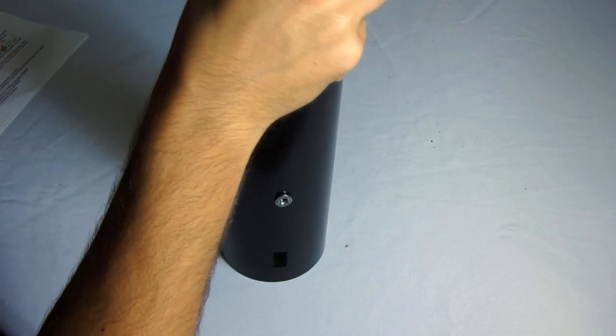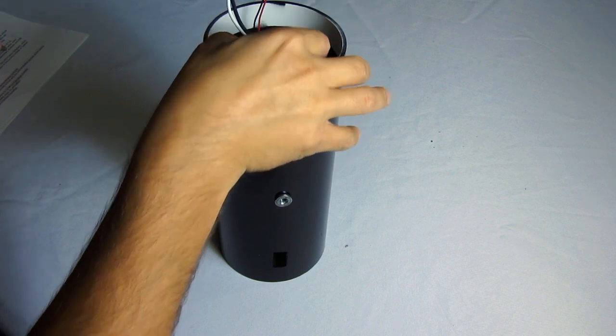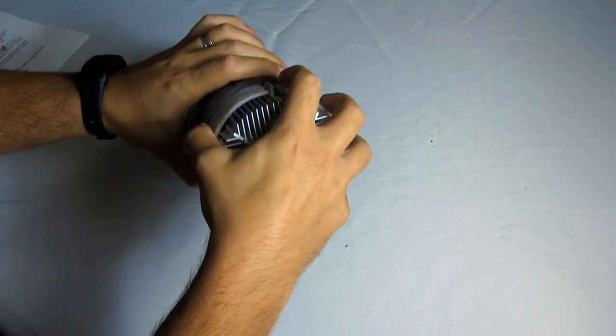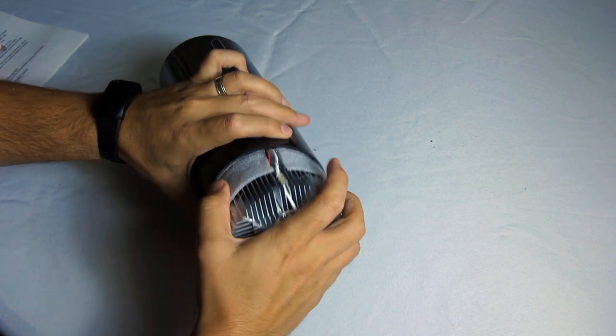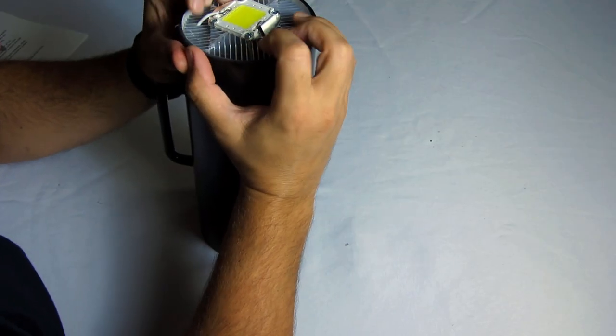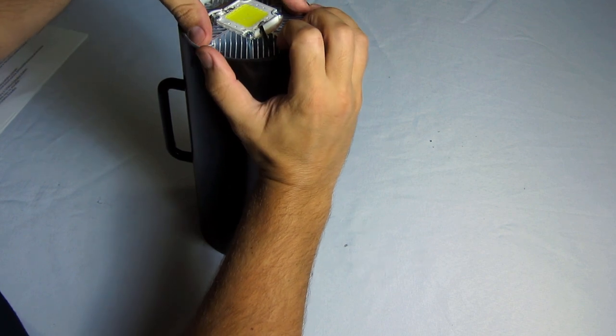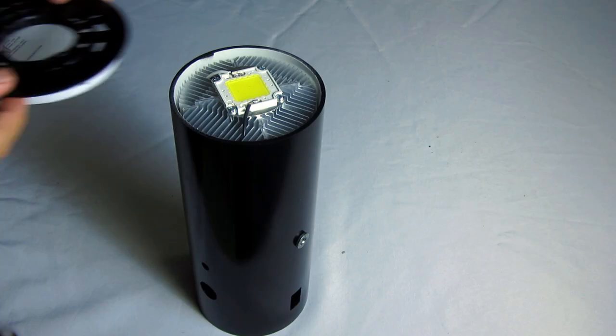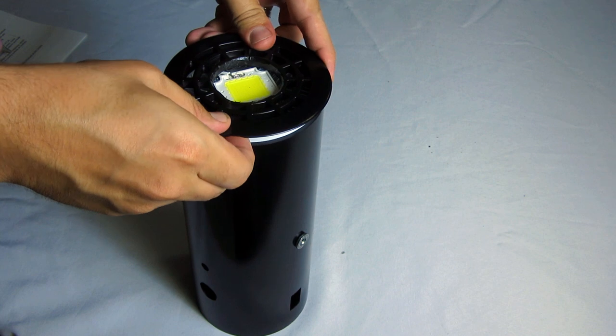Next, we can drop the electrical components in. I ended up putting a little too much hot glue on the wires, so it was a tight fit, but that's really a good thing. It's less likely to move later. It needs to be pushed in, but not too far, only until the heatsink is just below the edge. Then we can put the cap on, and it will push the heatsink the rest of the way. Again, it's a tight fit, but that's good.